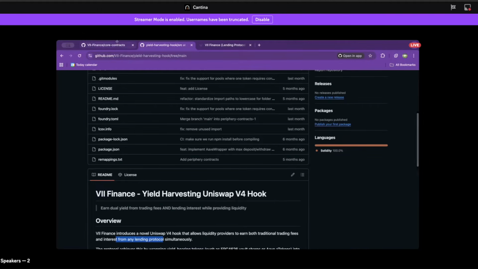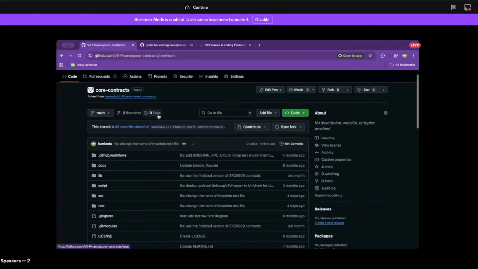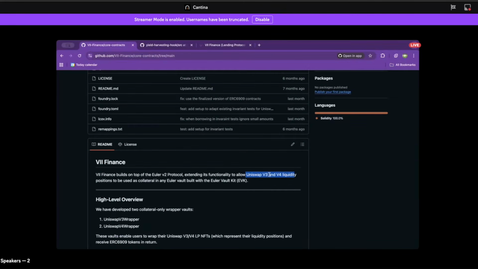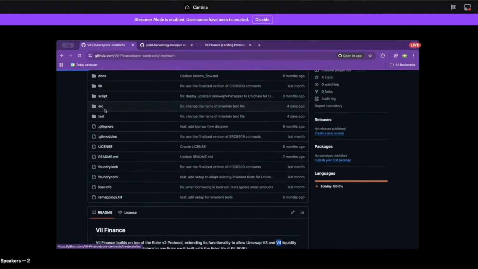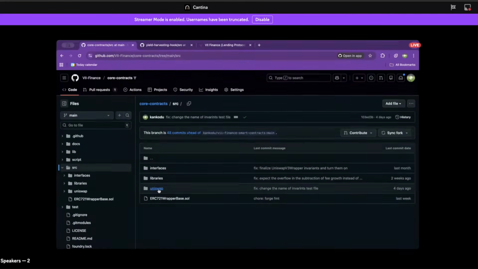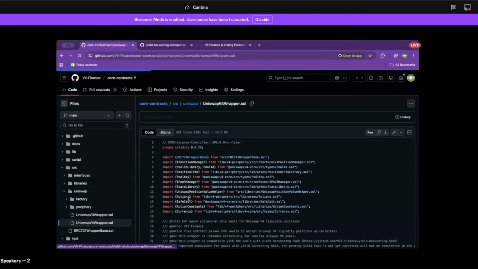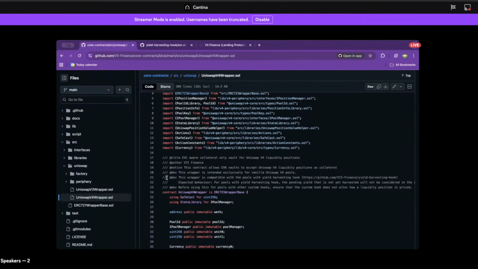The way that these two are connected is that for Uniswap V4 we have a wrapper that supports any vanilla pool that doesn't have a hook, and it also supports the Uniswap V4 pools with this yield harvesting hook that we developed enabled.